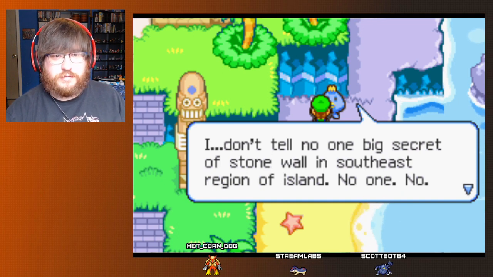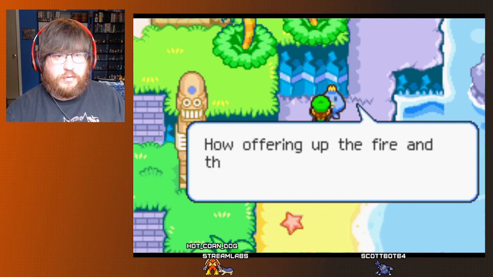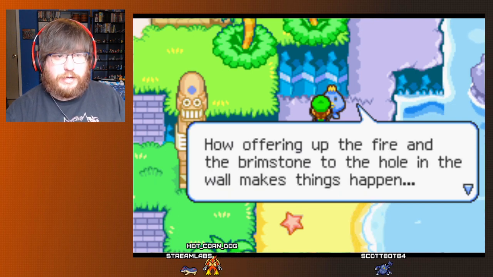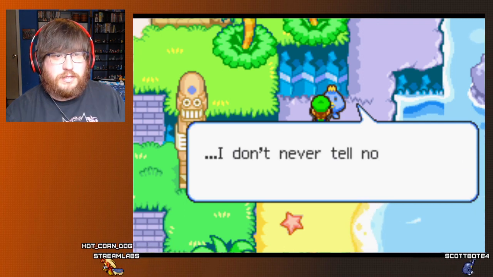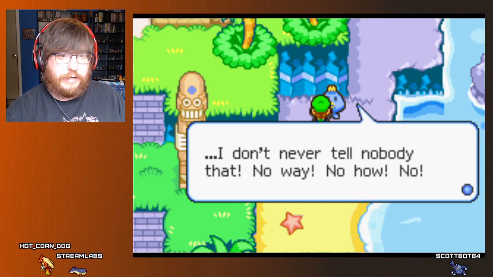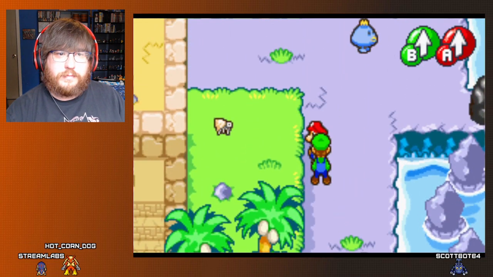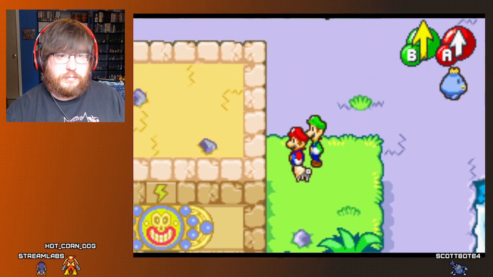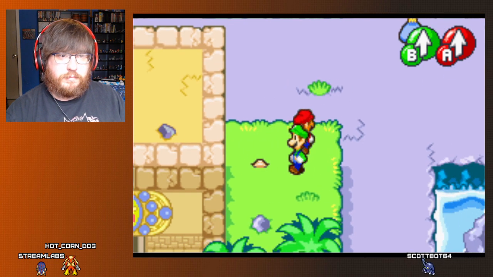I don't tell no one big secret of stone wall southeast region of island. No one. No. Now, how offering up the fire and the brimstone to the hole in the wall makes things happen? I don't never tell nobody that. No way. No how. No. You get nothing for that.